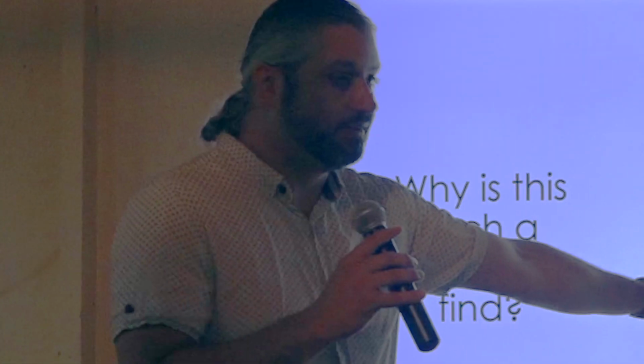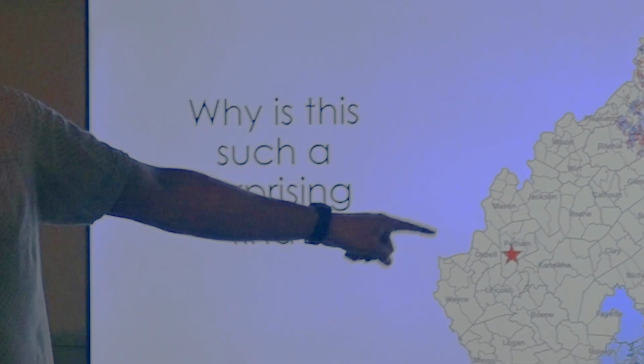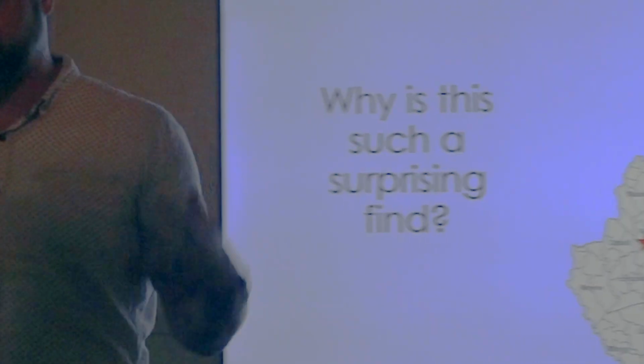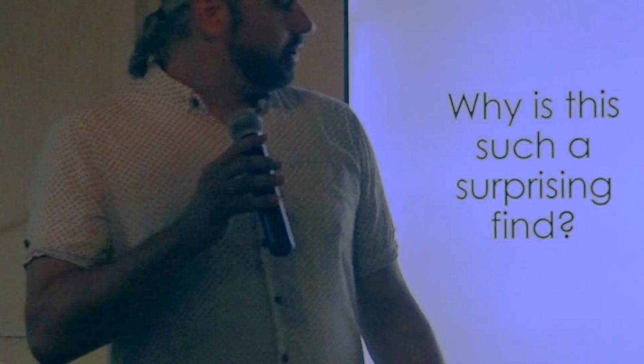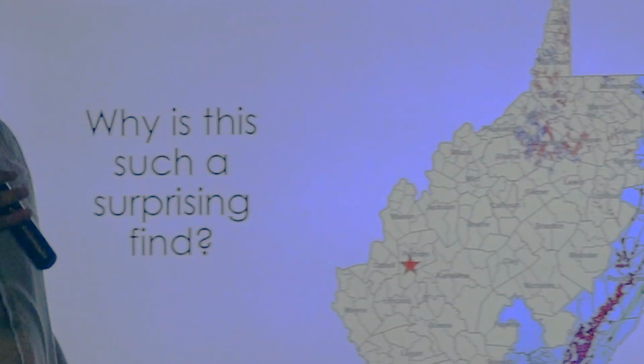There are no caves in this region of the state. It's a completely different geology. And this fossil didn't come out of a cave. It washed out of a muddy hill slope and was caked in clay and mud. So all the sloth fossils that we have, including the ones in Virginia and including the ones in Maryland, come from this strip of limestone caves. And we've never found one from this part of the state.